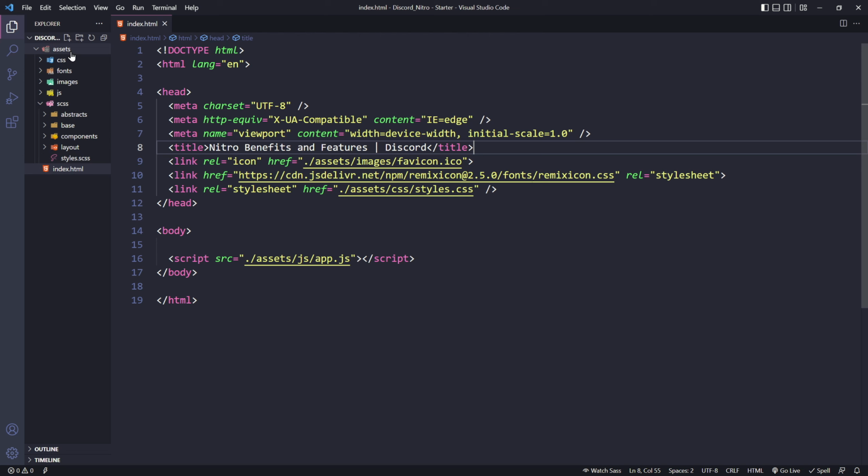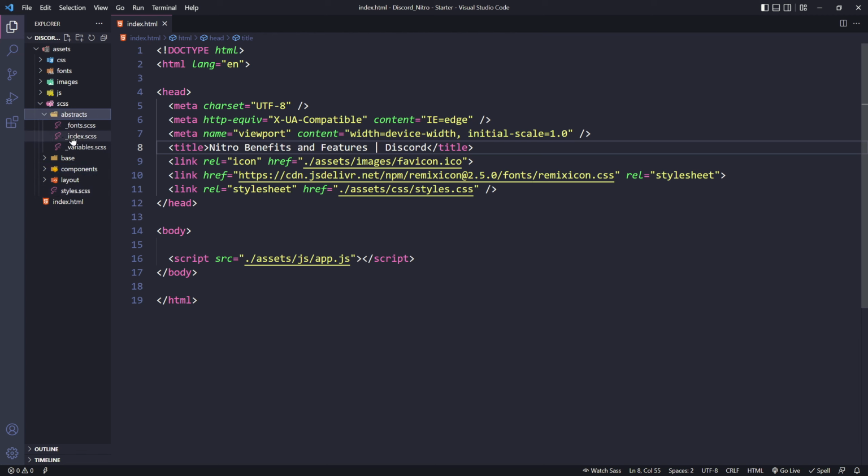So here you can see that I have a lot of files for a project as small as this one. Technically, you don't need all that, but it's kind of like a habit for me. So I'm just doing it this way anyways. Plus it keeps everything more organized. Some of the files are going to be missing here because I'm going to be creating them later on. But once you get the starter files, all the files are going to be included.